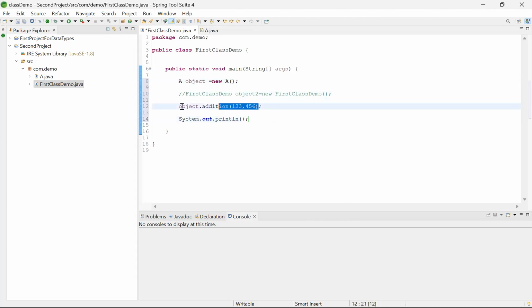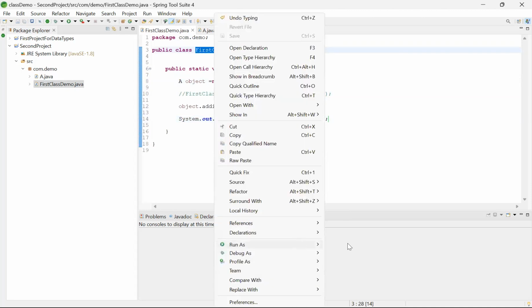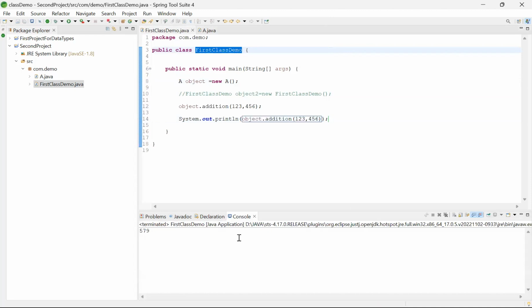See, let me print this one. I'm adding 50 and 40. This is 90.